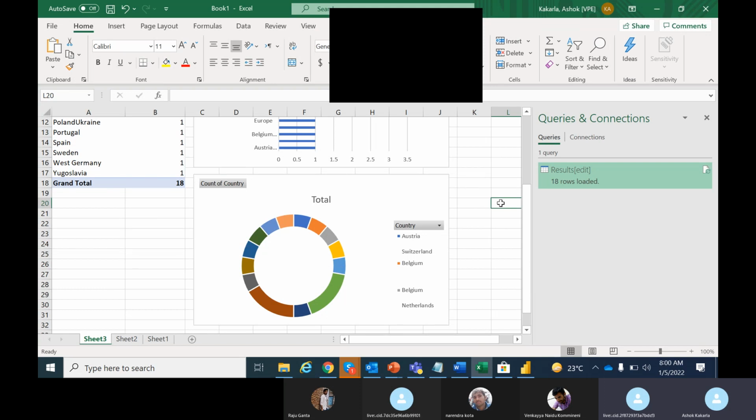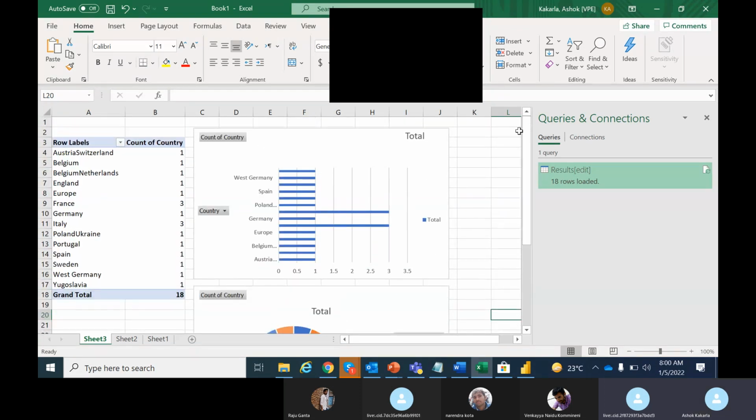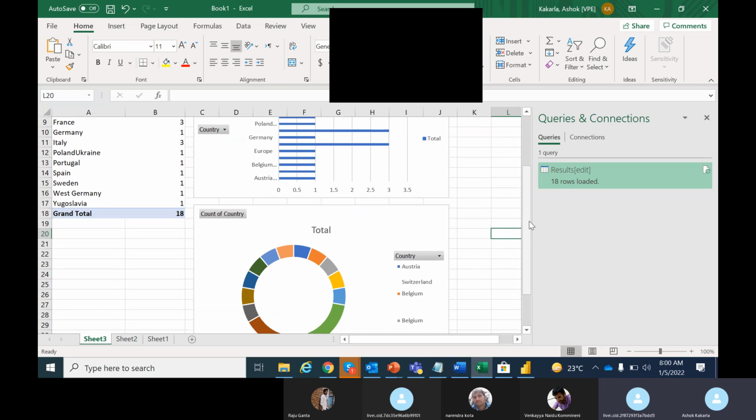As soon as your data is ready, you start creating your data visuals. So now my report is done. I have completed my report. Now I would want to publish this report to the Power BI service. This is how you could typically do it in Excel. The same report I would want to create in Power BI.